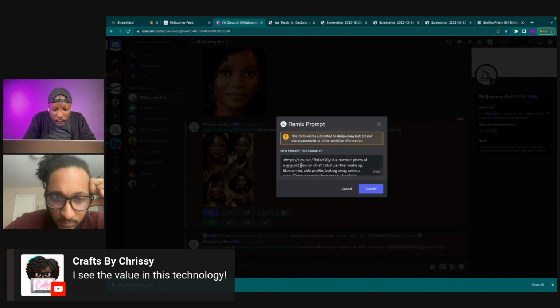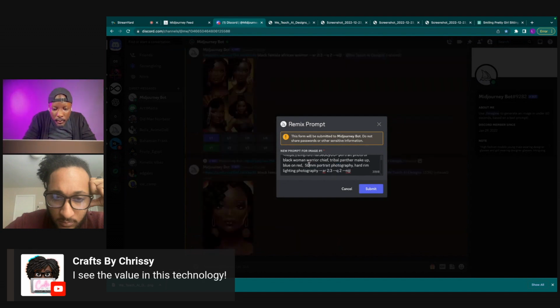A portrait of black woman warrior chief, tribal panther, side profile. I don't want a side profile. Looking away, no. Serious eyes. 50 millimeters, cool. Blue on red.